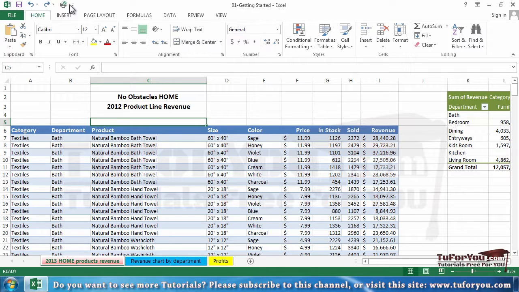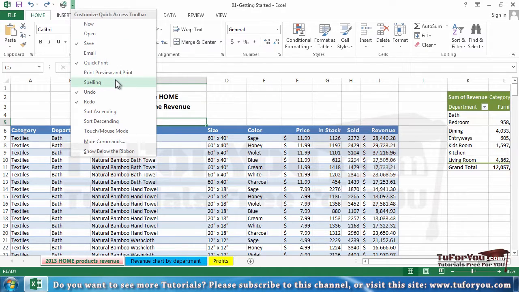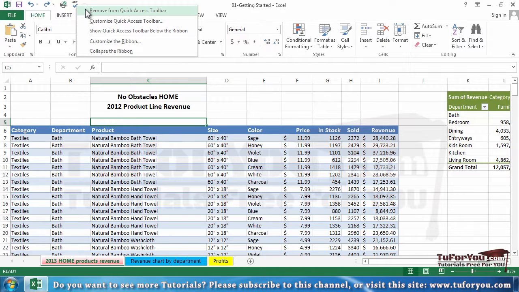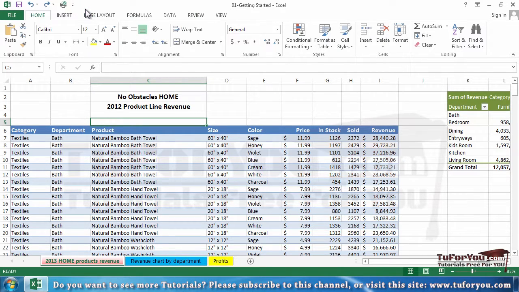Click this again. Might we use, or do we think we know we will be using, spelling checking a lot? We'll click this icon as well. Now over time, maybe you'll decide, we don't use that much or don't use that often. Maybe we don't need this. You can easily click with the right mouse button and simply remove this from the Quick Access Toolbar.